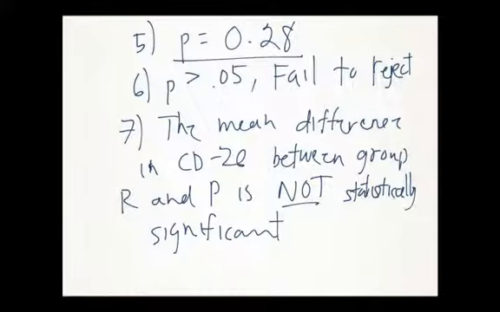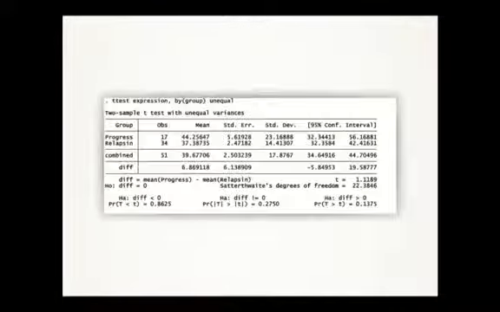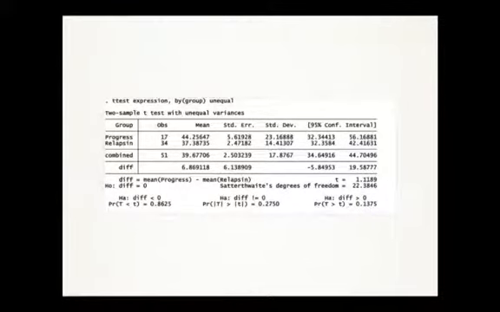Now let's just look at what it looks like in the output from Stata. Okay, so here's our output. We would use the command ttest. The variable is called expression, so that's going to change each time. We'll type ttest each time, obviously, but the variable that we're working with will change. Here the variable is called expression for that CD26. By group: group membership is the variable in this data set that tells you whether you're in the relapsing or the progressive group. And then unequal says, hey, use unequal variances.